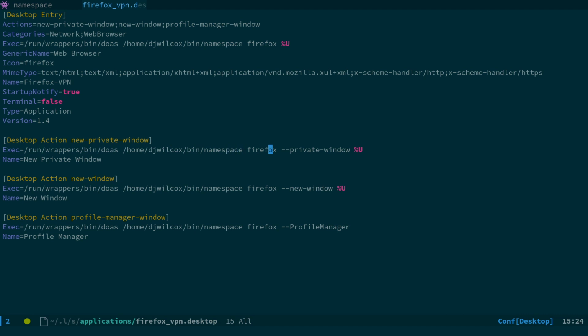So what we have here is a way to create desktop entries and prepend DOAS and the namespace command, and that's then going to run that graphical application in a separate Linux network namespace over the VPN. So the advantage of this is it's easy to set up. Well, it's not easy to set up. There's several parts, as I covered in the video, to get all this working, and a bit more on NixOS, but managed to figure it all out. But basically what this allows you to do is create desktop entries for any graphical application, and just launch them in the VPN. And you don't have to do anything for command line applications.